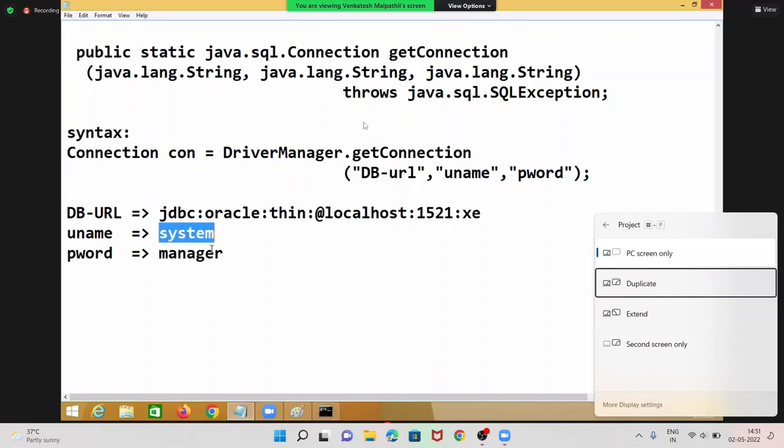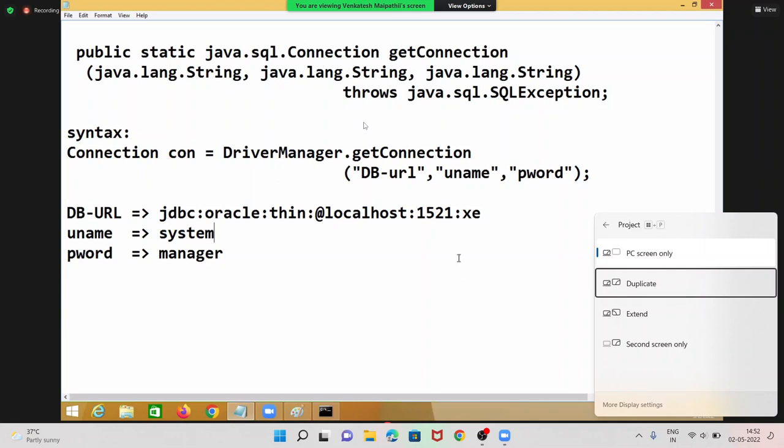So your username, your password, your port number, your service name: jdbc:oracle:thin:@localhost:1521:XE. So your username and your password.